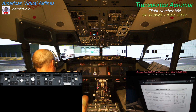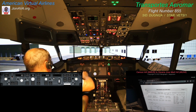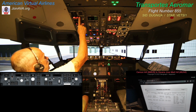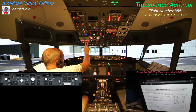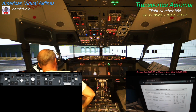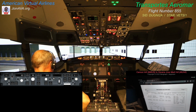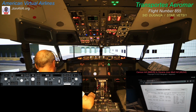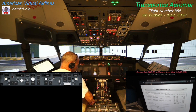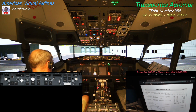Next up is DC voltmeter selected to BAT. DC battery switch on, guarded. Standby power switch auto, guarded. Alternate flaps off, guarded. Fuel pump selectors are off. Wipers are set to park. Hydraulic pumps, electric 2 and 1, are off. Landing gear is down. We've got three green, and we've got three green on the aft overhead. Weather radar to test. Fire warning. Master caution reset. Fault in up, and overheat fire. Ground power or APU connect.